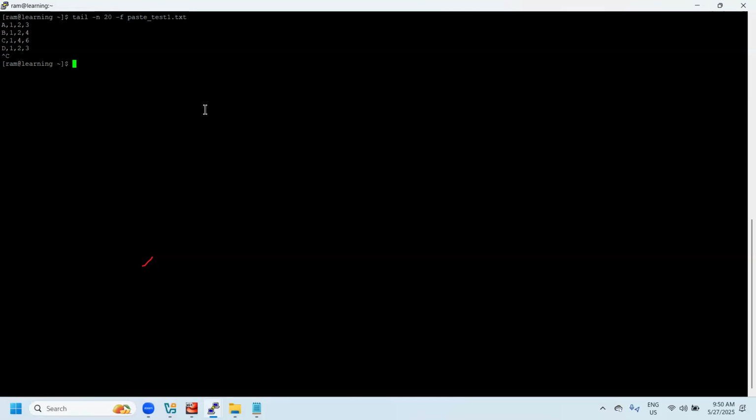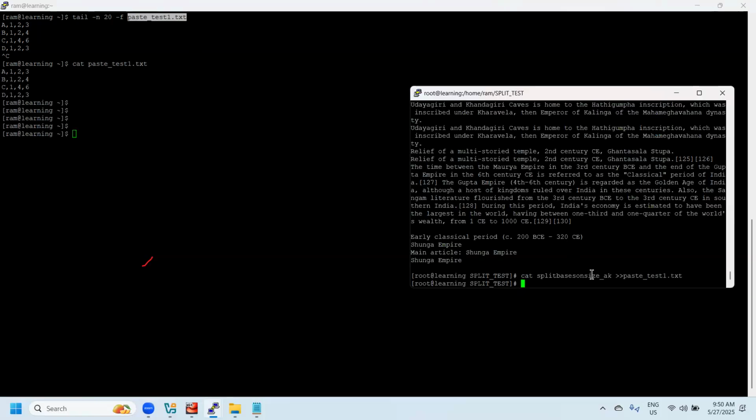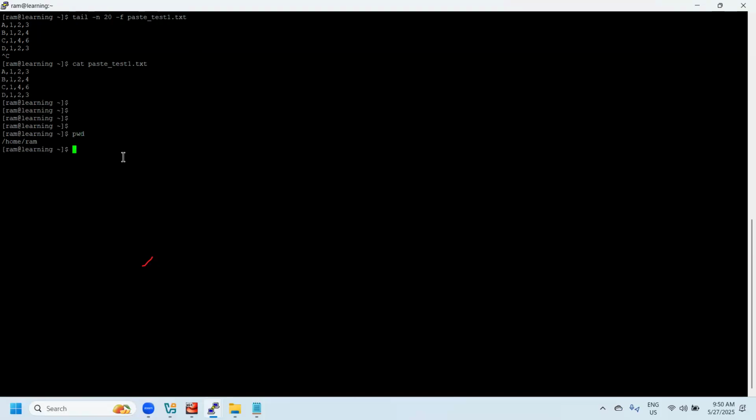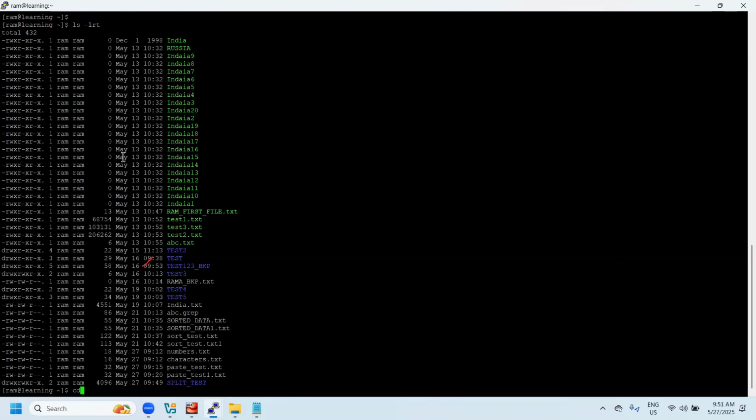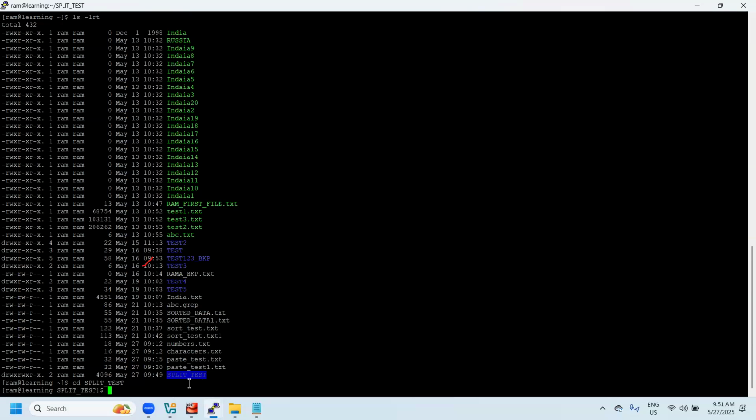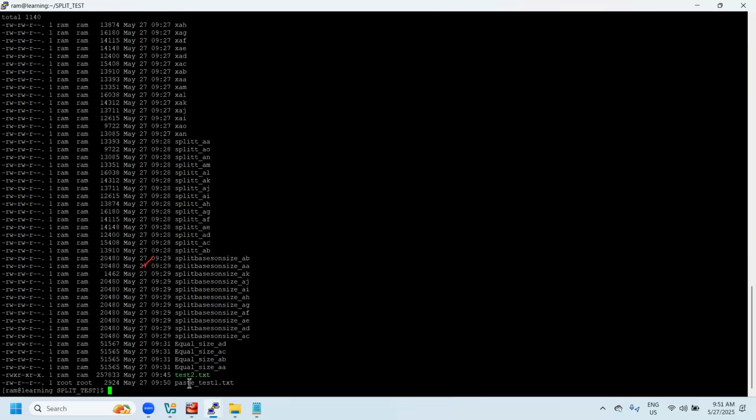Whereas with the help of this pipe symbol, what we can do is, assume that we are having, let's go to cd split test. Now we are having a file.